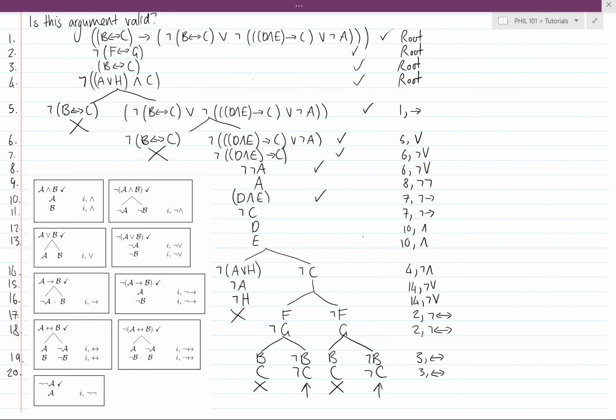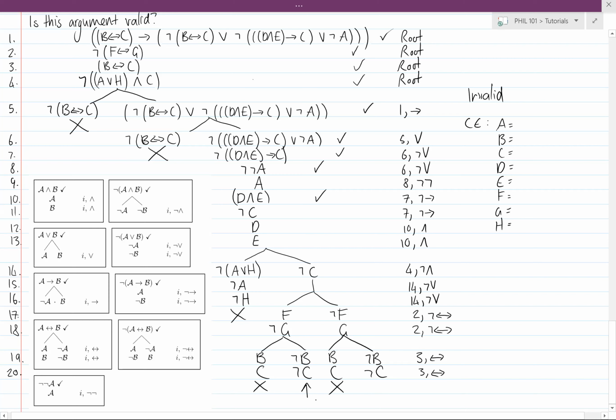to this argument. Now remember, all I'm searching for is one counterexample, because even one counterexample is enough to show that the argument is invalid. So I'm just going to go and pick this first branch over here. So I've proven that the argument is invalid, and now I can say what my counterexample is. So the counterexample is a valuation, so saying whether each letter in the argument is true or false. And the way I get my counterexample is I just read it off the branch.